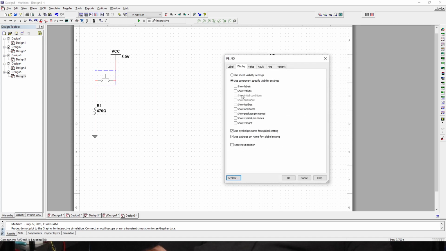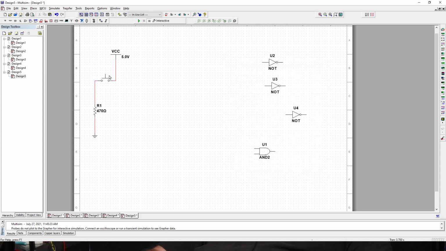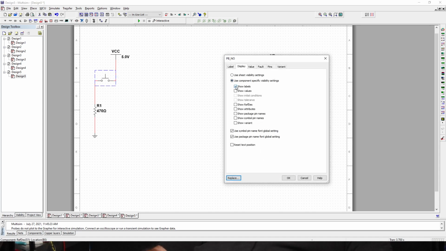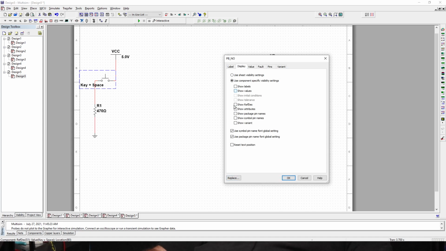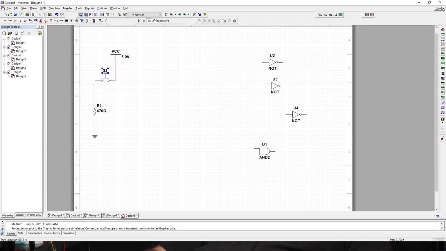But let's just show labels. Labels values, I think, is this one here. No values. Let's keep going. Yeah, that's what we want. We just want the switch one.